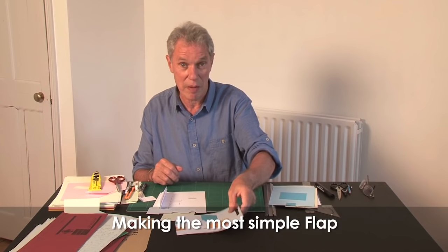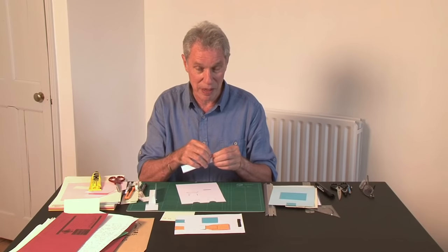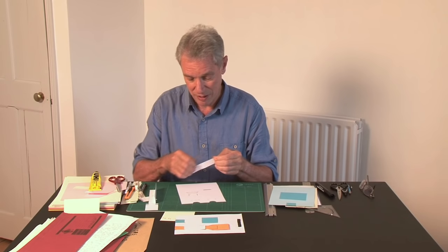I'll start by making a couple. The first one is the pull strip. The basic pull strip is explained in tutorial 25, and all pull strips must be double thickness. They also need measuring, so I've done all the measuring and prepared these pieces beforehand just to make it quicker.